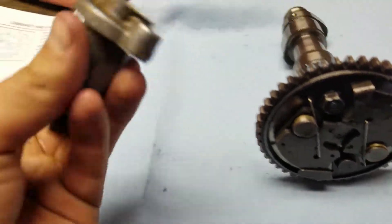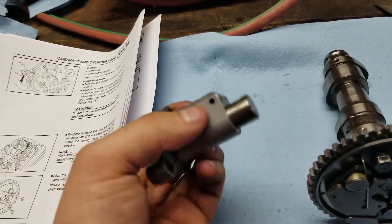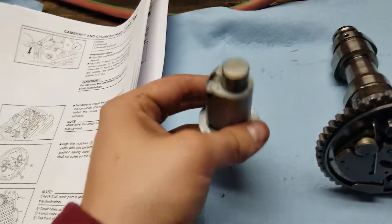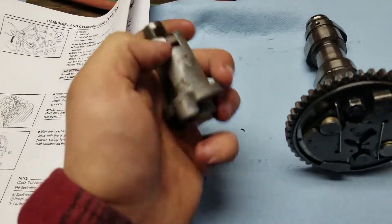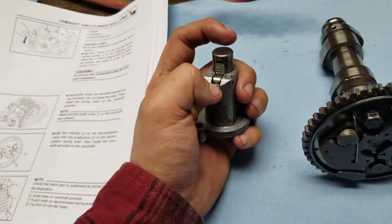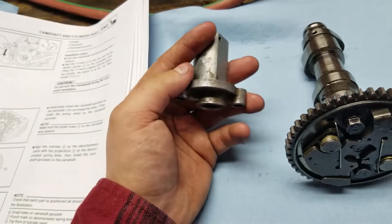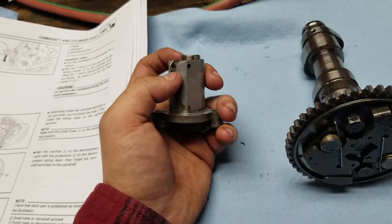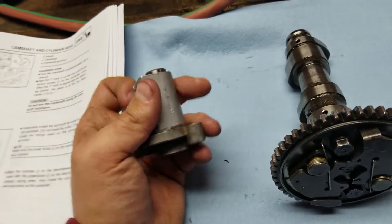After cleaning off the tensioner along with the surface that this sits on and the valve cover, this is getting ready to be prepped for sealer. I've got to put some RTV black all over this surface here because I don't have the gasket for it. Also, you want to make sure the tensioner actually works — press down this button, make sure it slides in. If you really want to test it, stick the spring and bolt back in, and the spring should push this out just a little bit. That's how it sets the tension and pushes against one of the guides, which helps push tension against the chain.